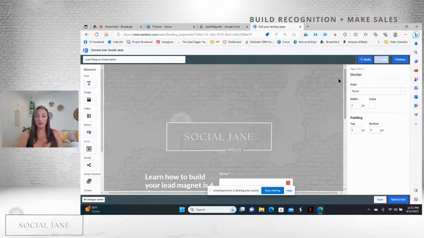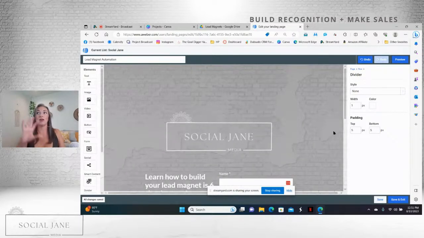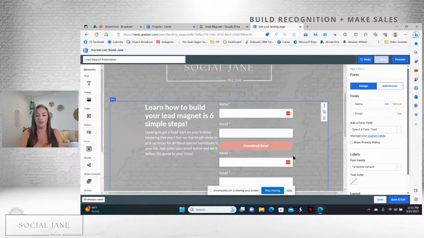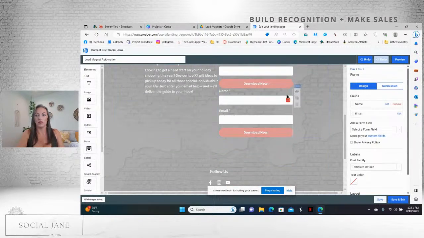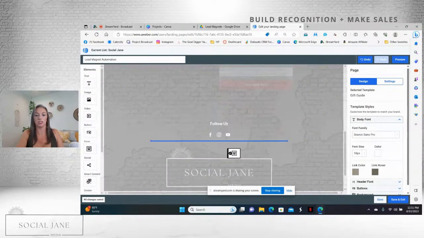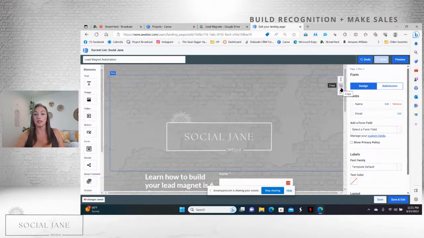If you want to put a picture of you in here, you totally can. If you want to put a YouTube video of some past work that you did, you could do that too by dragging over the video element. You could have this form on this page twice if you wanted. Simply copy it, and then move it, right? Move it somewhere else down the page. So in case somebody misses it at the top, now it's at the bottom.